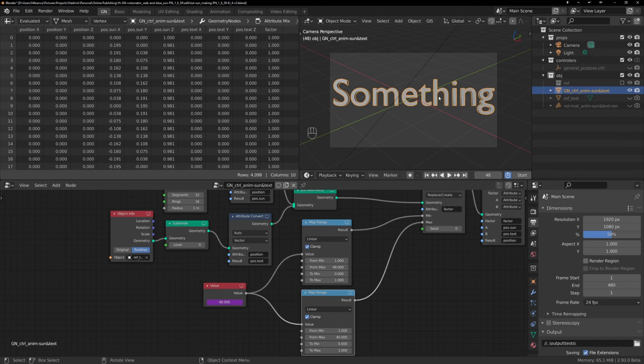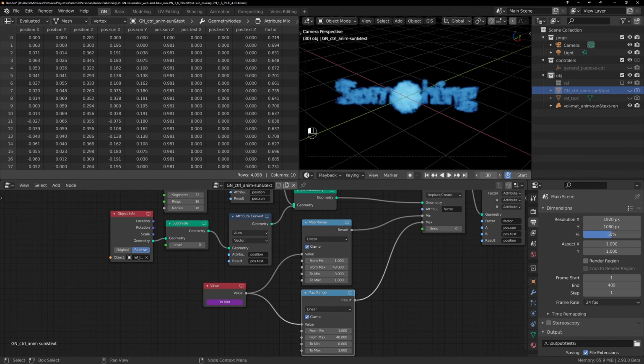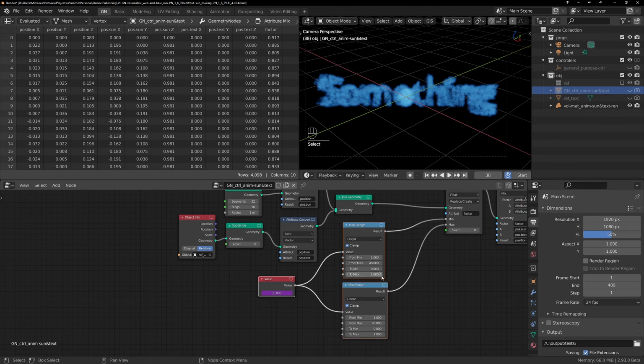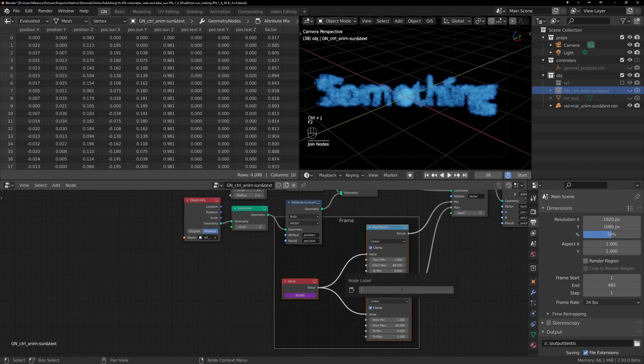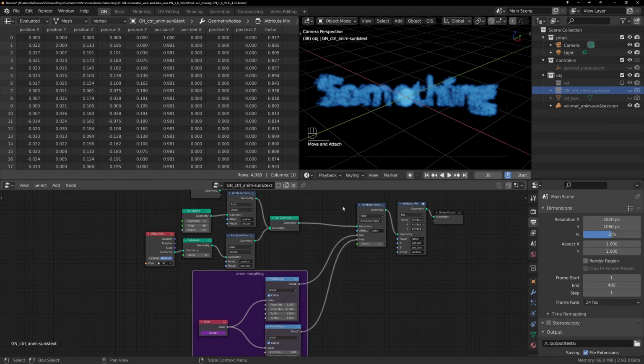And when we get to frame 48, we have the full transformation. And if we change it back to our volumetrics, it actually looks really nice. See, if we do something like here, and we switch the shading mode, we get this. And from now on, it's just playing with these settings to get the effect you want. So this will be the basis of this effect.